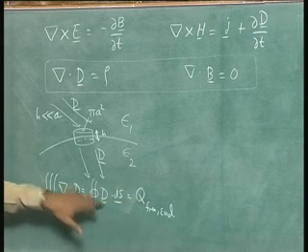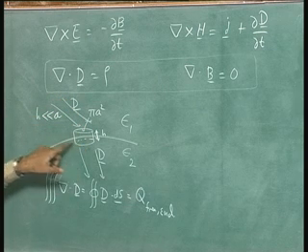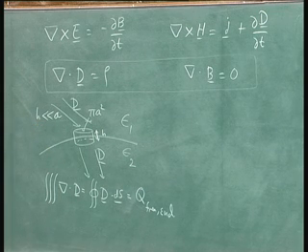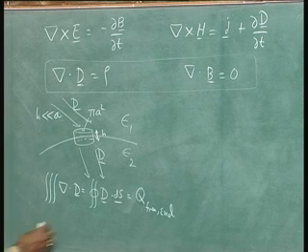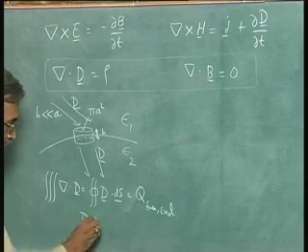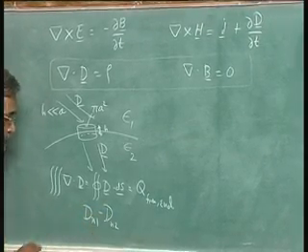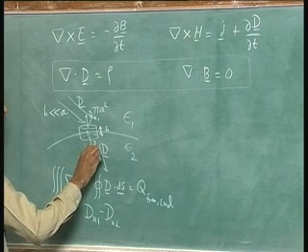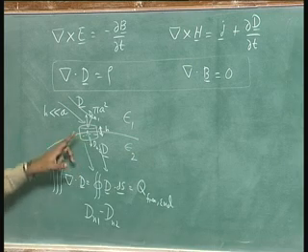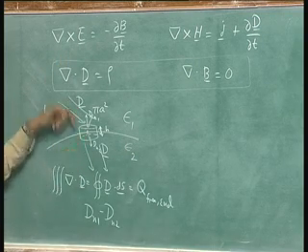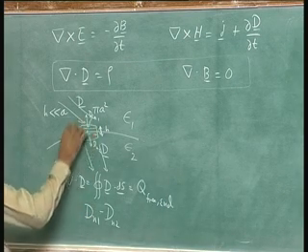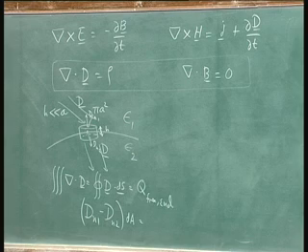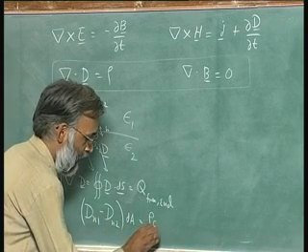Now, this surface integral involves an integral over the top, involves an integral over the bottom, and involves an integral over the sides. By choosing h much less than a, I can make the sides negligible. So, it is only the top and bottom, which tells me that Dn1 minus Dn2, that is, if this is Dn1 and this is Dn2, if I take these two quantities, one is pointing up, so positive, other is pointing down, so I put a minus sign to indicate it is negative. This times the area is nothing but the enclosed free charge. But what is the enclosed free charge? Enclosed free charge is rho free times dA.